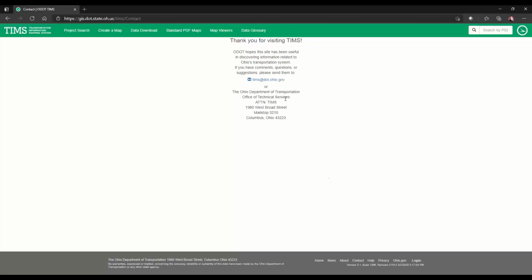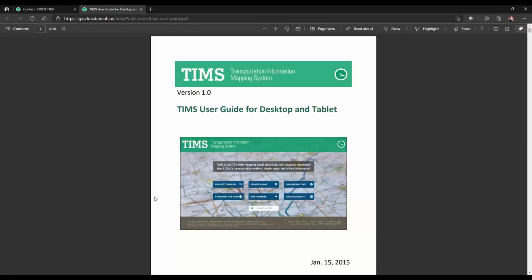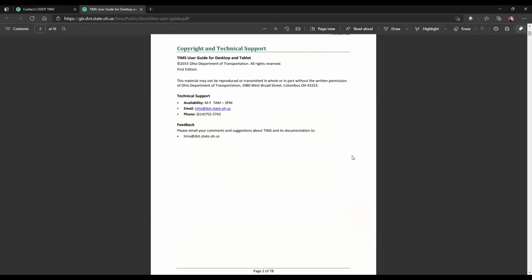So you want to remember where to access that. And the help link will open a PDF user guide that you can browse through. It's a really interesting read. You can search it as a PDF. If you have any questions about a specific tool, this is a good resource to look things up. Okay.